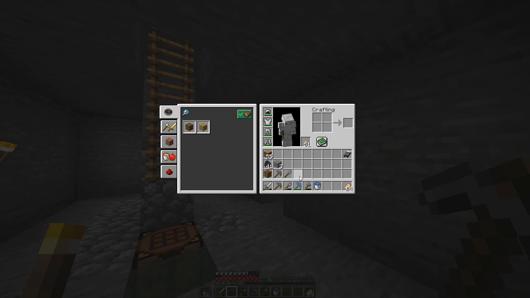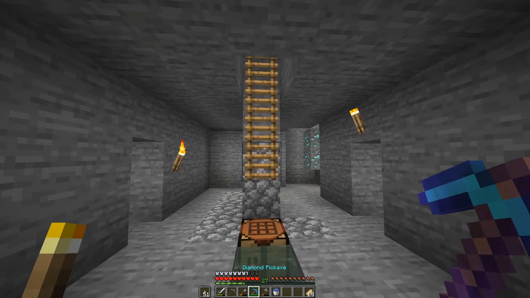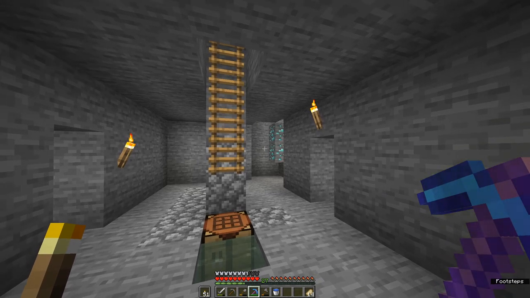Since we were last together, I've gotten some more levels and I removed the Fortune 2 Unbreaking 3 and eventually cycled around to this one. I've still got the Efficiency 4 up in the starter house, but we've got this one. So I'm going to go around and do a little montage here, and I'm going to fortune up all of the fortunable ores that I have left in and around these mines so far.